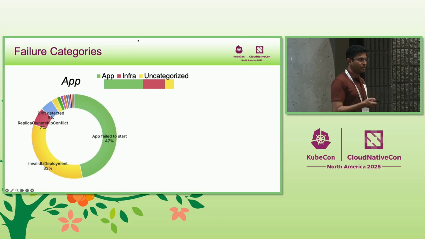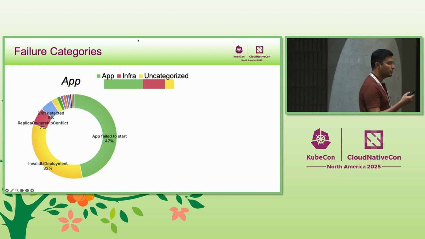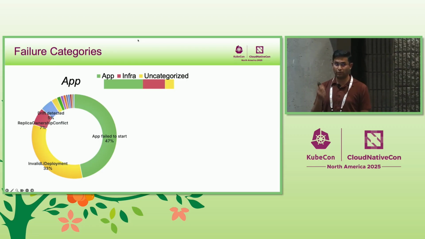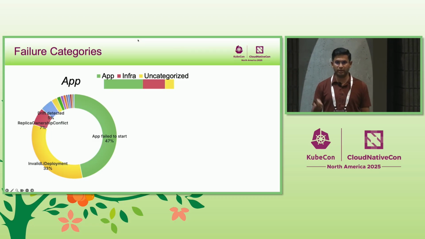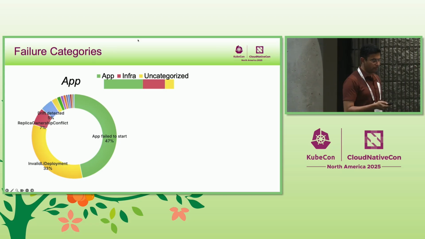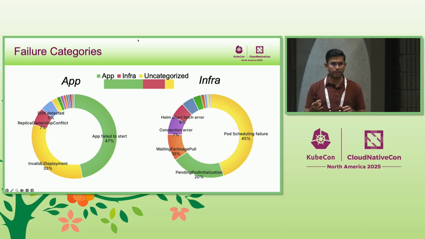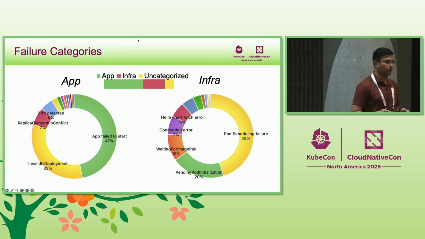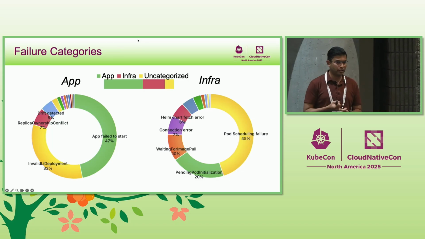And for each of the categories, we deep dive into the distribution of failure reasons within the failure category. In this case, app failed to start is the majority, but there is also invalid LI deployment. Even though this is a user input failure, it also gives us an opportunity to think that there might be a guardrail missing that's causing the users to make this mistake. So that becomes an actionable item for our team. Similarly, for the infra failures, we try to understand the distribution. With this, we can understand which areas of Kubernetes and the platform need optimization and which ones to focus on. So with that, we understood what kind of failures are happening and what the reasons for the failures were.